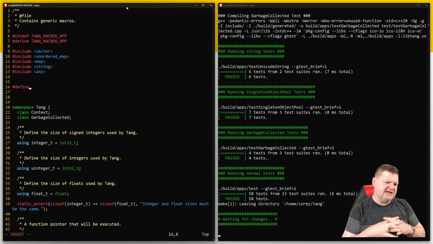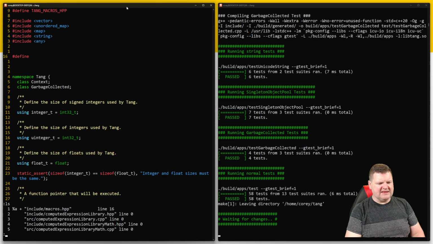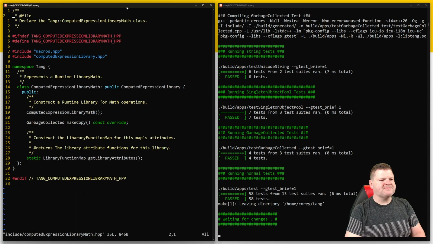And the first thing, let's see. Let's look at the header for the math library. So that's all of this.